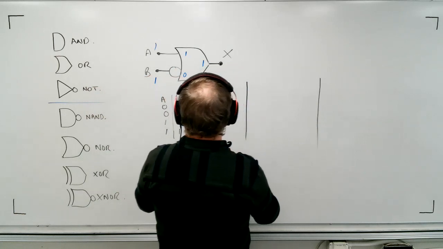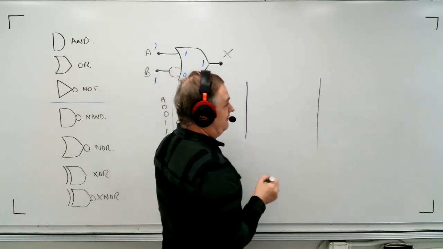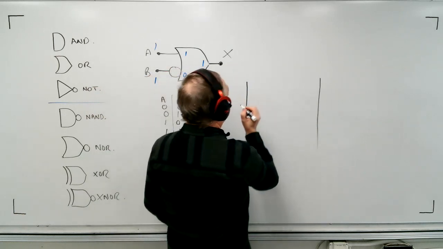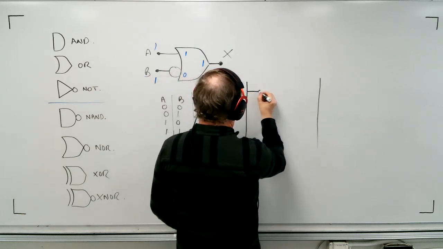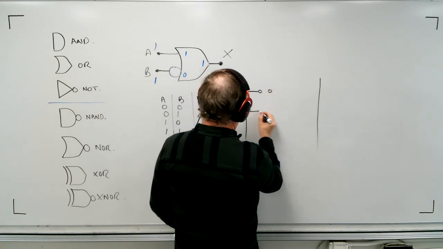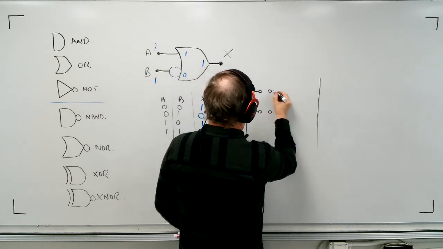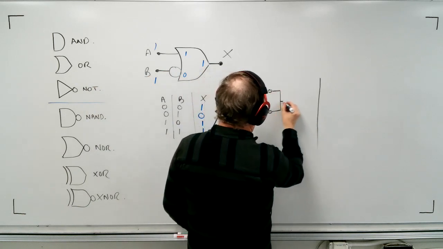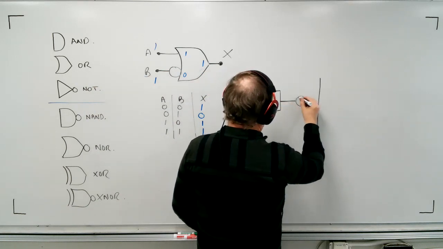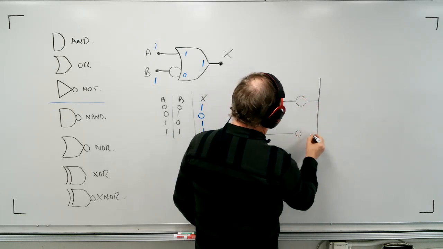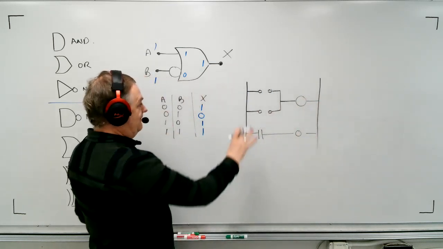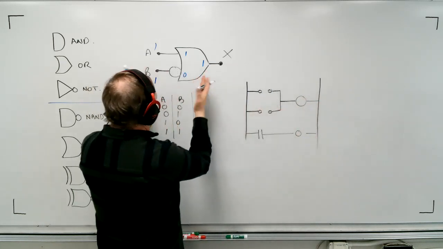Now let's take a look then. This is an OR. Now when we see an OR, we have to think parallel. And so we're going to have a button here. We're going to have a button here. And then these are going to combine together. This is going to go to a relay. And here I'm going to have a contact that will determine what happens with my output. Now, before I finish these, I want to look at what I really have, okay?